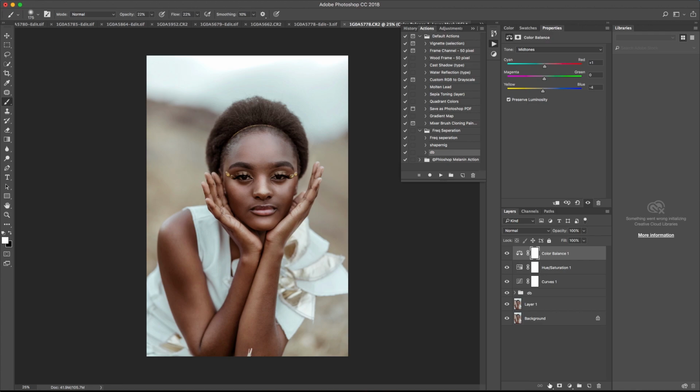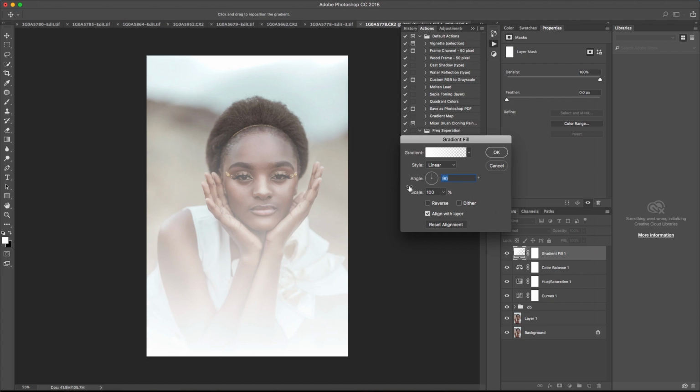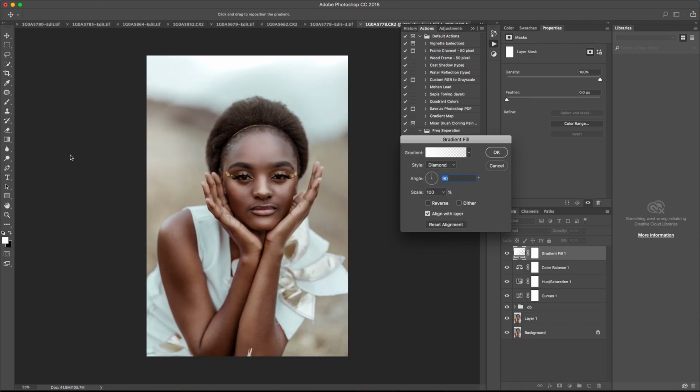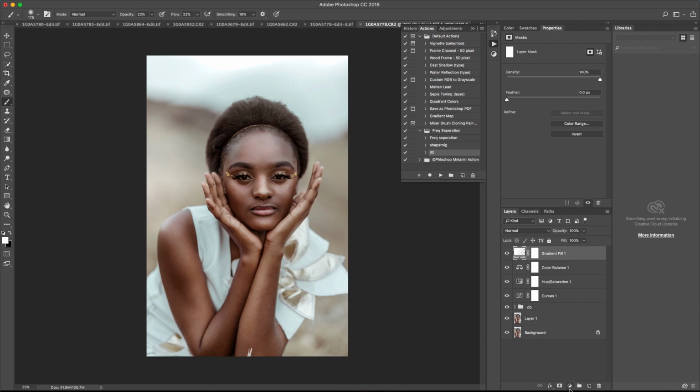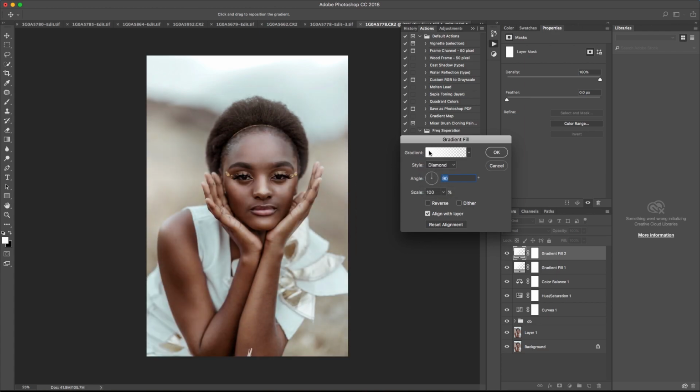And then when I'm done, I'm gonna go to my gradient. I really like to add a bit of gradient light to this picture. So I'm gonna use the diamond one, and I'm gonna put one here and one on the other side. It really brings more focus to the face. I'm gonna put the other one on the other side, and make it diamond as well. And you can always reduce the opacity for these if you feel like it's too much.